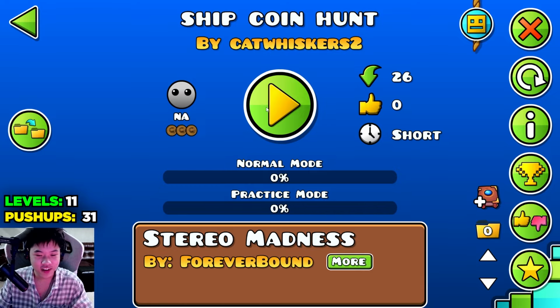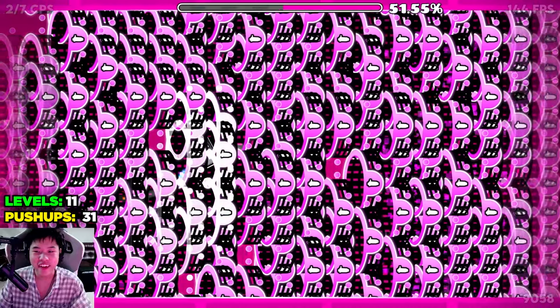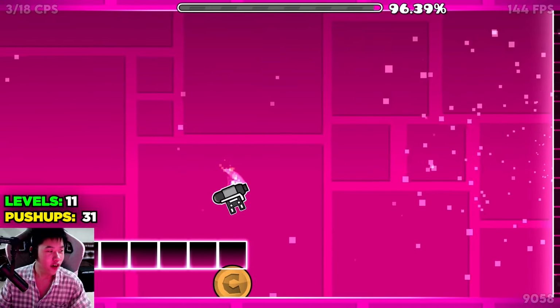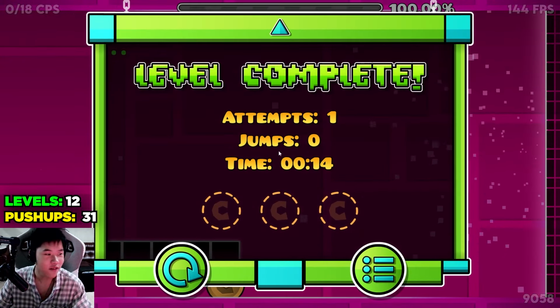Skip. Coin hunt. Oh, what is that? Oh, it wants me to hunt for the coin. Oh, that's the coin. There's a lot. Imagine. What the? Okay, I'm just not gonna touch that. Let's just skip that.